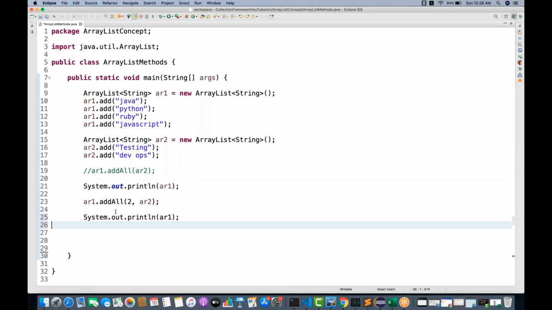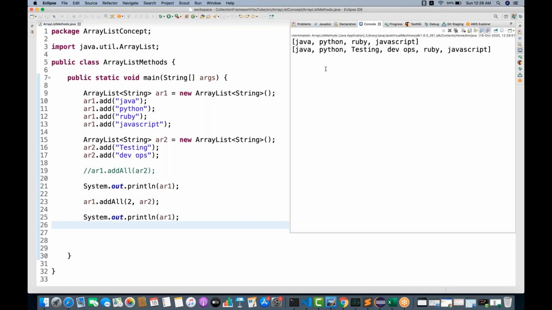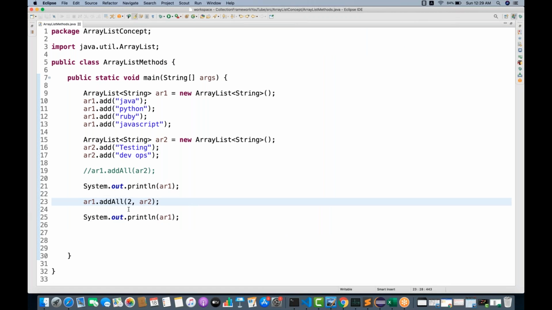Then you see that from the second index, it starts adding testing and DevOps. This is 0, this is 1. Testing got added and DevOps, and then Ruby and JavaScript. So remember one thing, you can decide from which index you want to start adding the values.